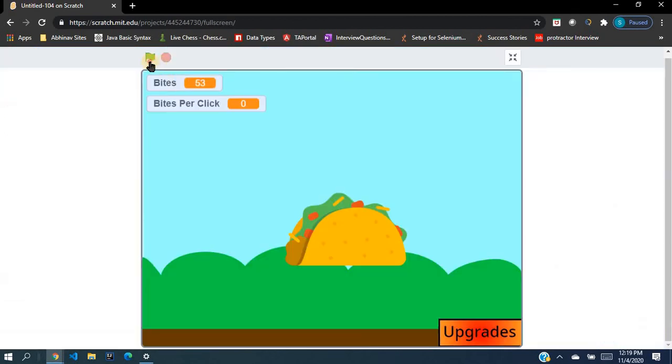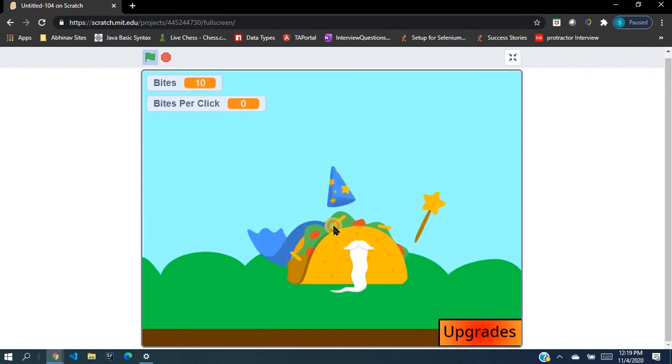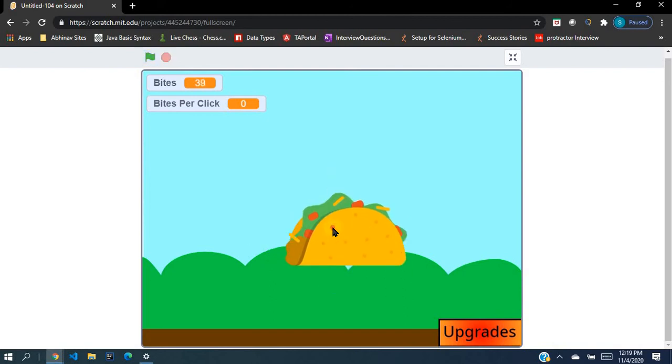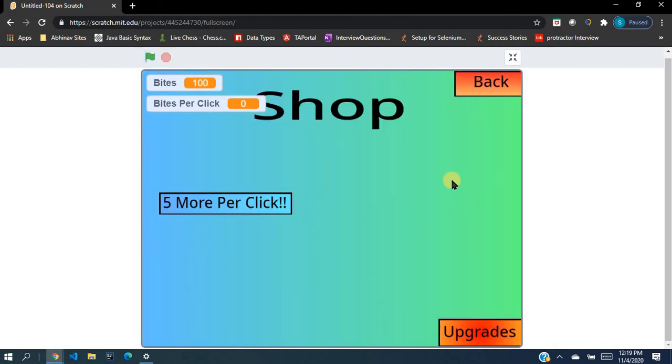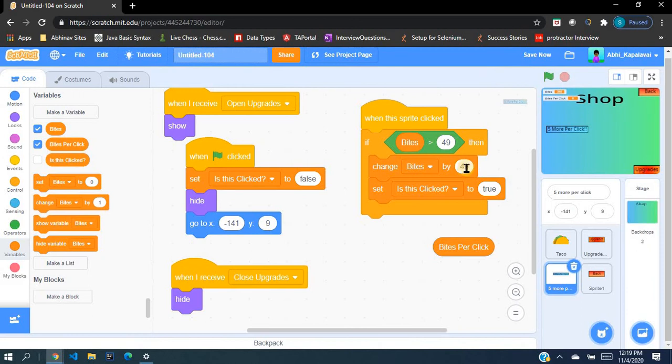So that's supposed to do it. Okay, I had to click this again. I'm just spamming my mouse. Okay, 50 per click. So it adds 50.